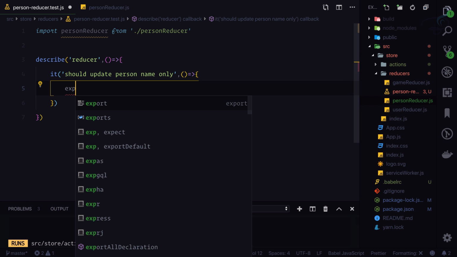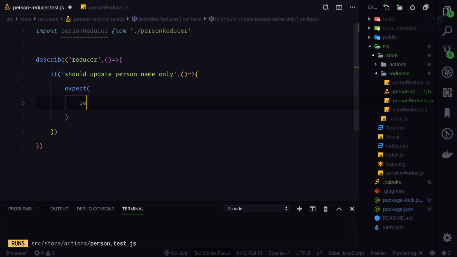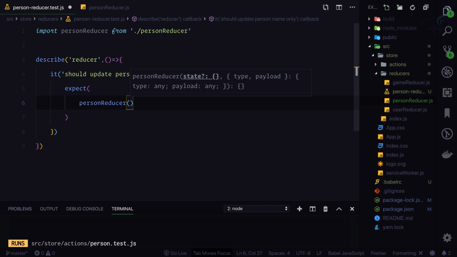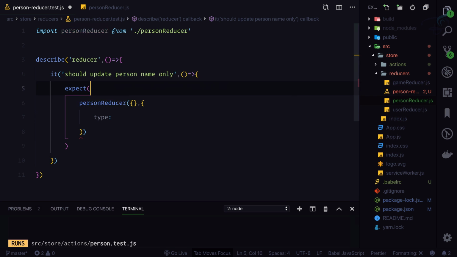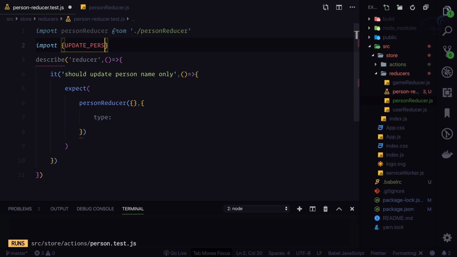So I will first say expect reducer. So I will say personReducer, and inside, because every reducer needs the state first, I will pass an empty state. Then I will say the action, and the action has a type of update person. So why not import updatePerson from the go up directory, inside the actions, person actions, not test.